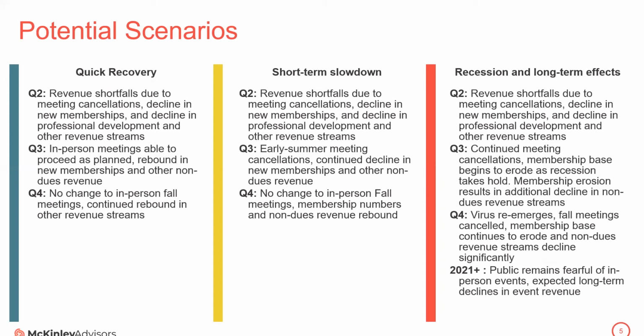So the idea with this slide is to give you a framework for creating your own more specific scenarios that might apply to your association depending on how the virus unfolds. These scenarios really represent a wide spectrum. At this point, there's still a lot of uncertainty, but as time goes on, the spectrum will narrow and your scenario should narrow accordingly. So really with this type of scenario planning, the idea is to prepare for the worst and then to be relieved when that scenario doesn't come to fruition.